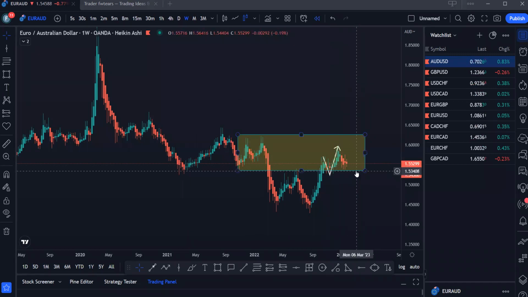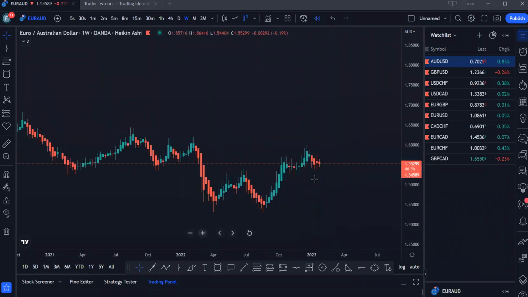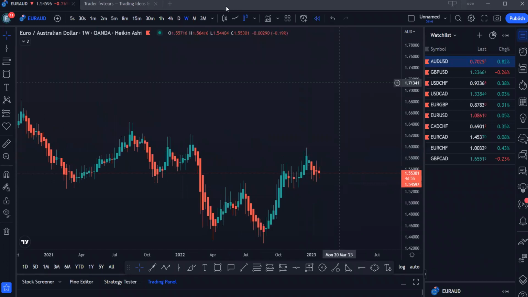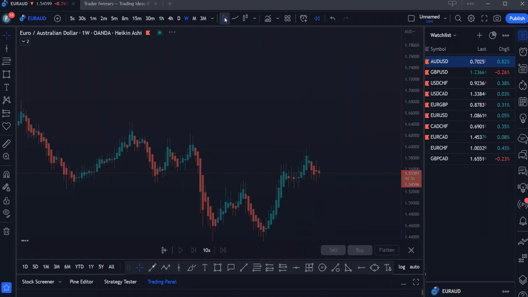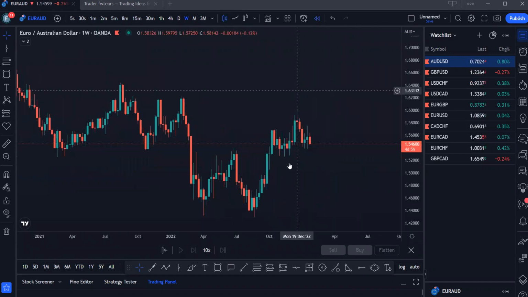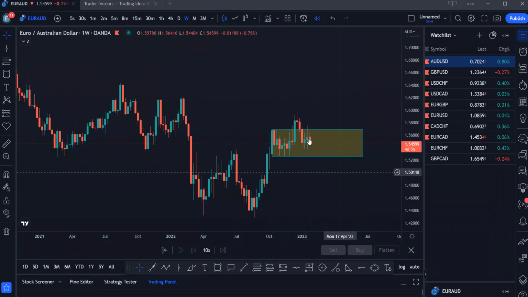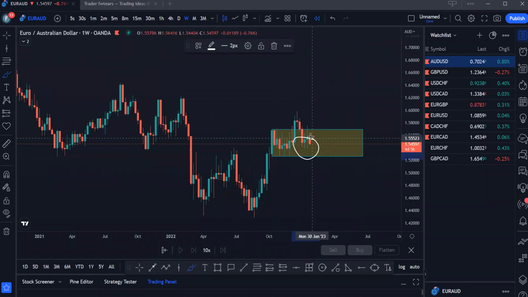And in an uptrend, you are actually concerned about demand zones. So let me go back to your normal candlestick. This is the weekly chart. Normal candlestick over here. This is a demand range like so. So in this zone now, I'm looking for buy opportunities because it's a demand zone.